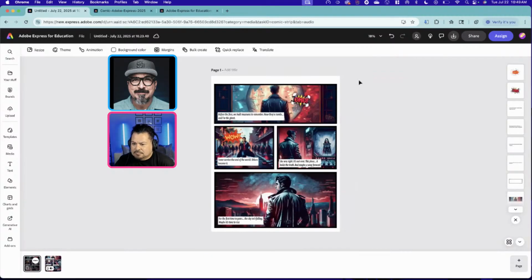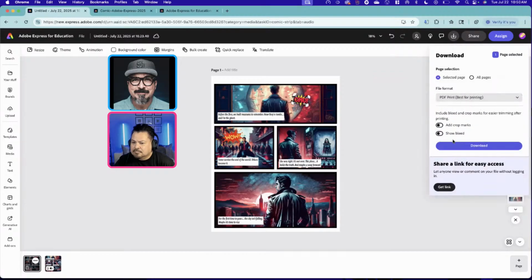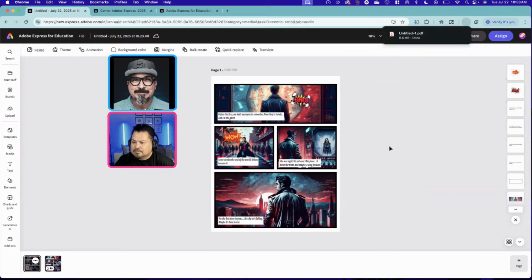And so if I wanted to share this with someone, Martine, an easy way, just go down to download and it'll be a PDF. I can print it out. So if I've got a class full of students, maybe we can make a collection of our student comics. We can print them out and make a copy of each one, and then each of the students can have an actual tangible version of their comic. But if we go to our little Morgan Freeman version here, I can download this. There's so many different things.